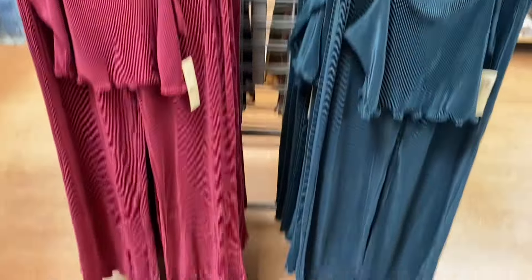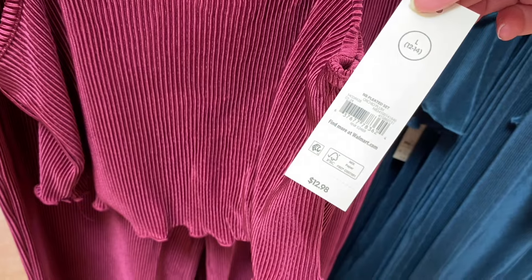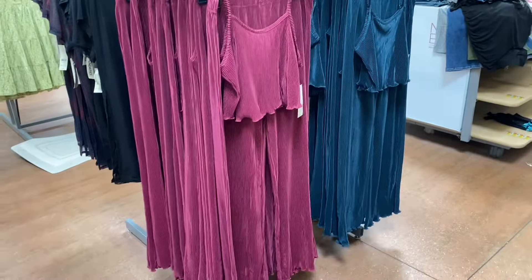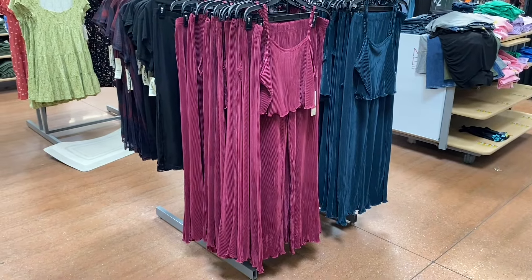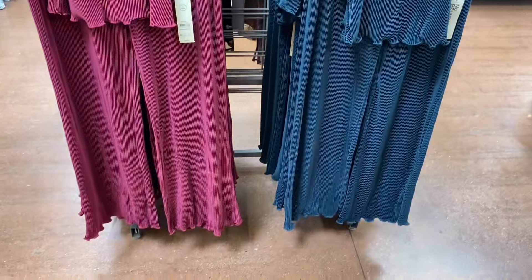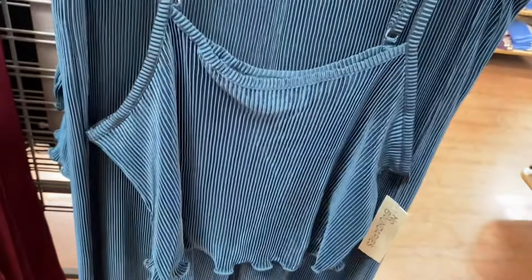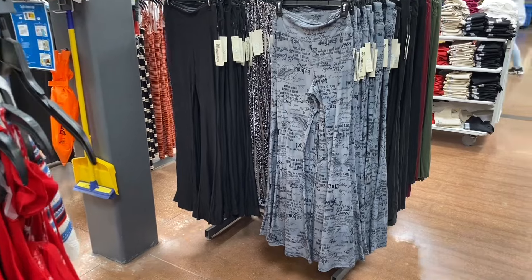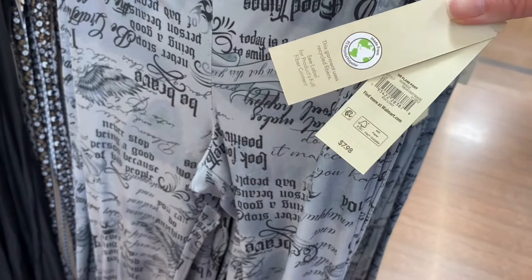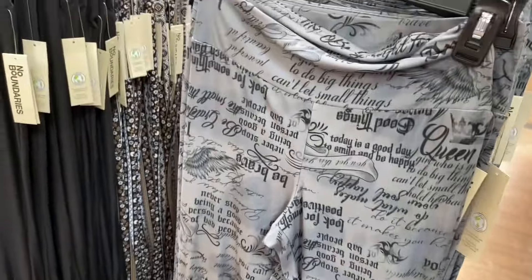You can literally get all the latest trends, food, pillows — everything at once. Let me know what your favorite store is to shop at! Lately I've been going to Walmart a lot, but I also go to TJ Maxx and Kohl's. There are some stores I used to go to a lot and can't wait to go back to. This ribbed top has lettuce trimming at the bottom — it almost looks like a crop top. The pleated set is $12.98. They also have new flare pants — No Boundaries flare pant for $7.98, extra extra small to 3XL.